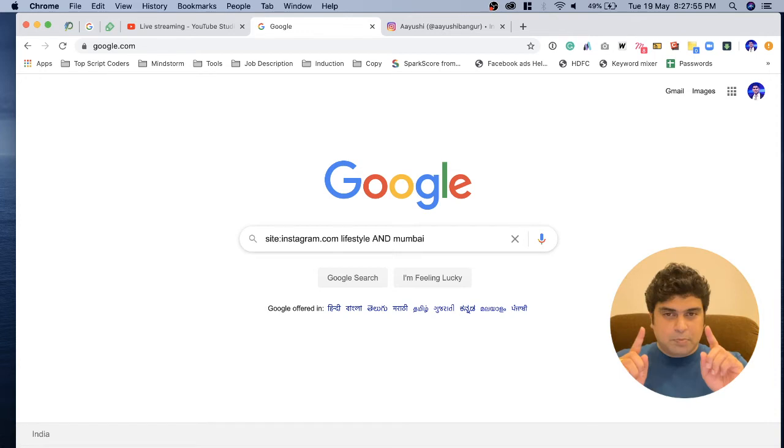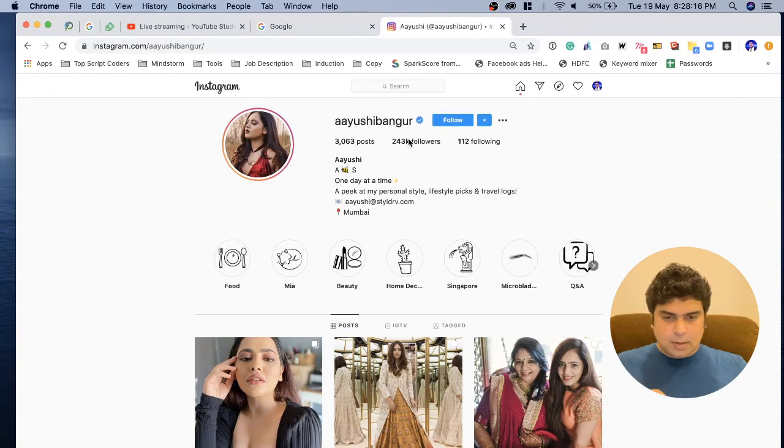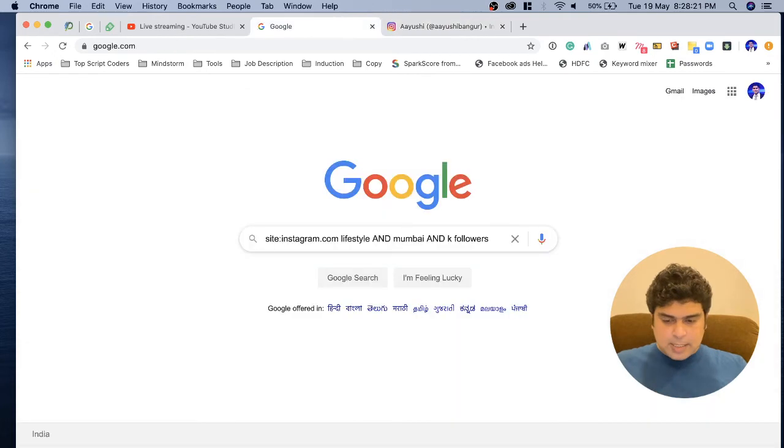And I'm saying that this particular profile or this page needs to have K followers. So I'm going to type that: I need to type K followers. And because there is a space, as you can see over here, it says K followers, so I need to put an S. Because there is a space, this is one word, this is one word, and this is one word. I need to make sure that this space is counted as is, so it becomes a character. Even a space is a character. So this is who I'm searching for.